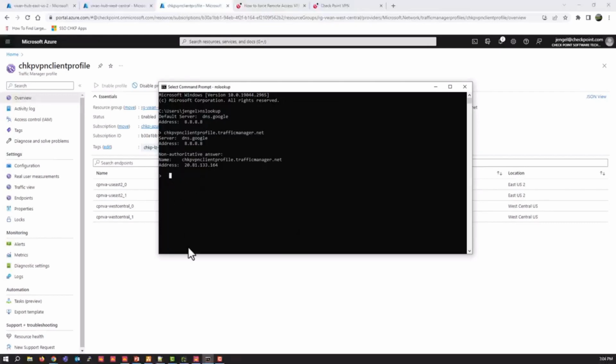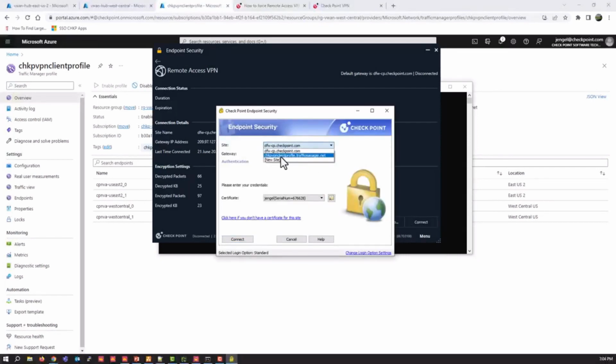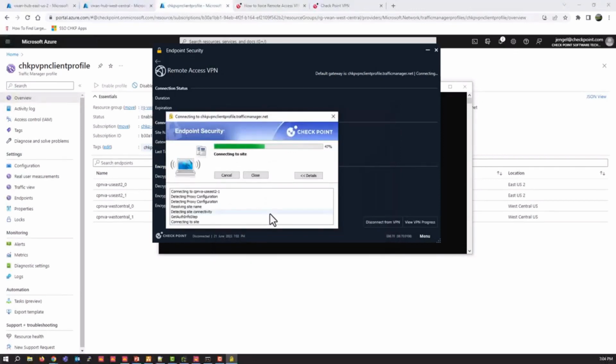So what we'll do is go ahead and connect that client. I should have left it up. I'm going to do a connect to. Change my profile. I've got a domain user account. I'm going to go ahead and connect. And it's going to connect me to one of the gateways. Connection succeeded.